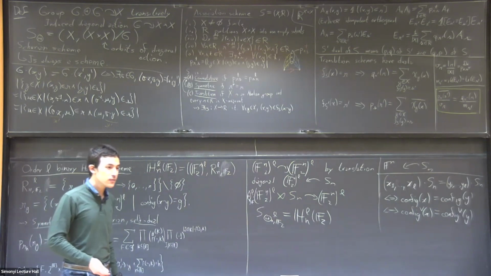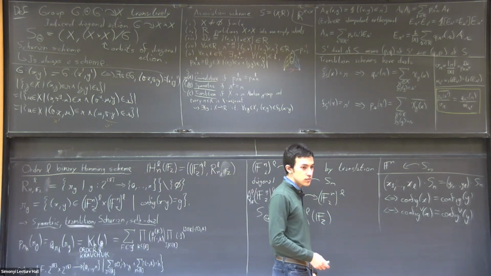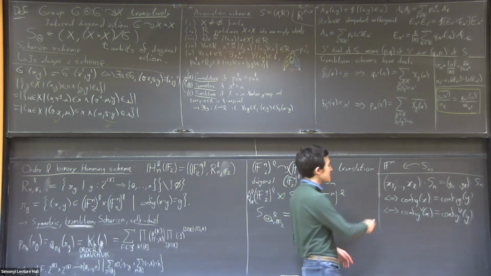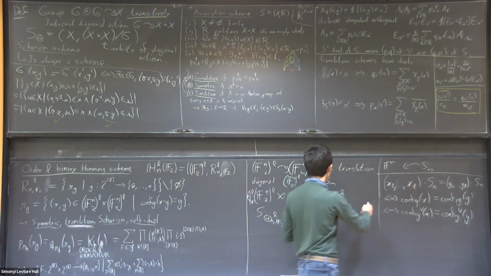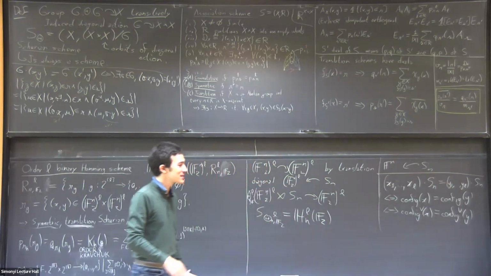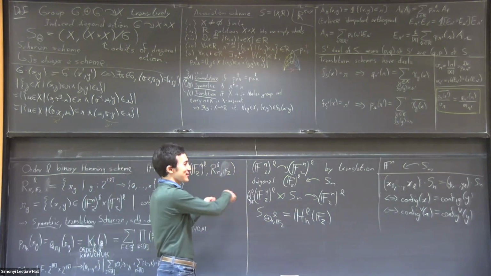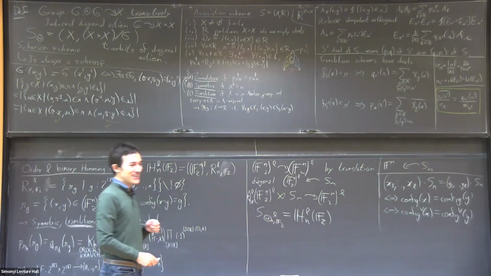Why did you say this is not the diagonal action? Oh, this is not the diagonal action. Sn permutes the coordinates. Oh, sure. It's right. It's the diagonal action here, but it's not the diagonal action that defines this thing, because you need to do it on x. Yes, you're absolutely right. This is also a diagonal action, but technically you need to take the diagonal of the diagonal.